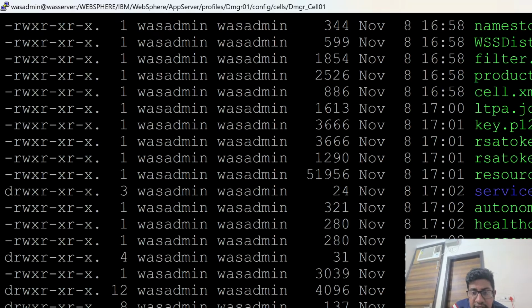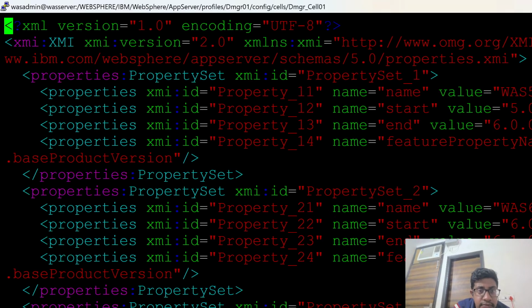Okay, under this, which all hosts are mapped, and variable.xml, health controller.xml, resources.xml, cell.xml, deployment.xml, product info.xml. WebSphere product related information is available under this. Check.